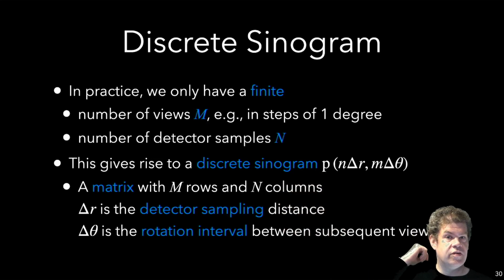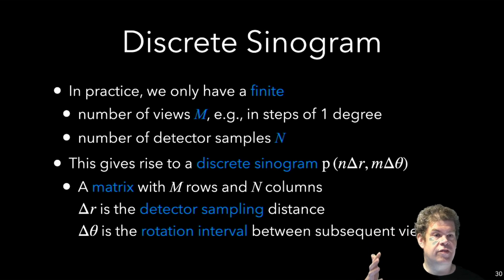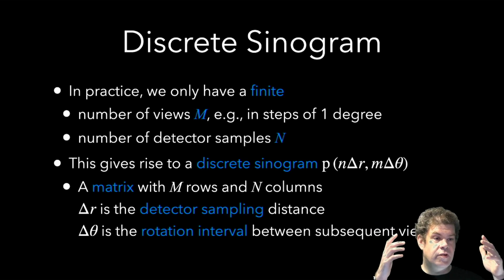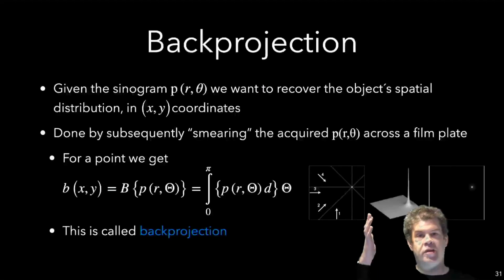And that's why this looks like a bunch of sines. So in practice, since we only have finite emitters and only a finite number of directions that we scan, this superposition of sine waves is sampled, right? It's not just a perfect sine, it's a bunch of measurement points that I then can connect. So we have a finite number of pretty much everything, emitters and directions. This is what we call a discrete sinogram of the data set. Not that it's any useful for a human directly, but it's very useful for a computer to do what's called a back projection.